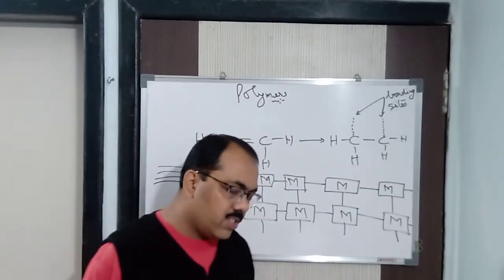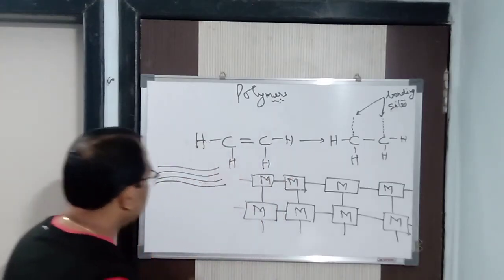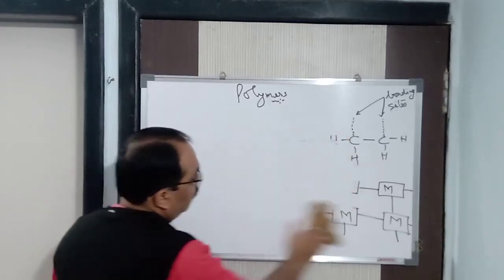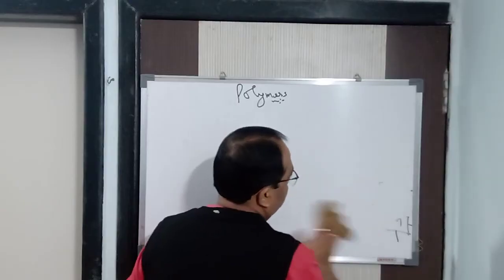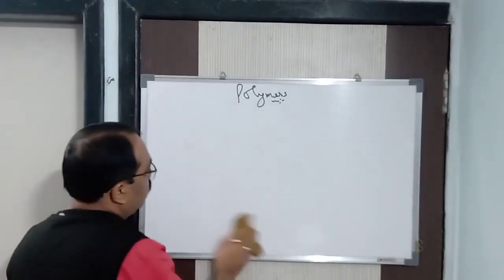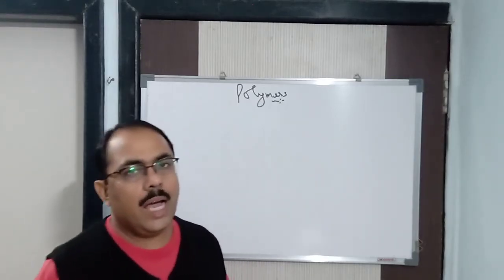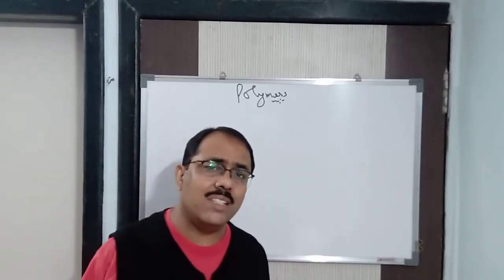polymers. So, first of all, the classification on the basis of origin. Alright, on the basis of origin, we will understand the classification. So, polymers are basically divided into natural polymers and artificial or synthetic polymers. Got it? You may write it down. Natural polymers and synthetic polymers or artificial polymers also we can say. We also have semi-synthetic polymers.